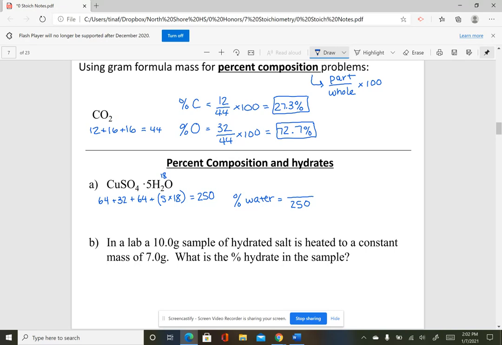I would want to put the mass of the water on the top because that's the part the question is asking me about. So I would put my five times 18 on top, divided by 250 times 100, and if you throw that in your calculator you should get 36 percent.